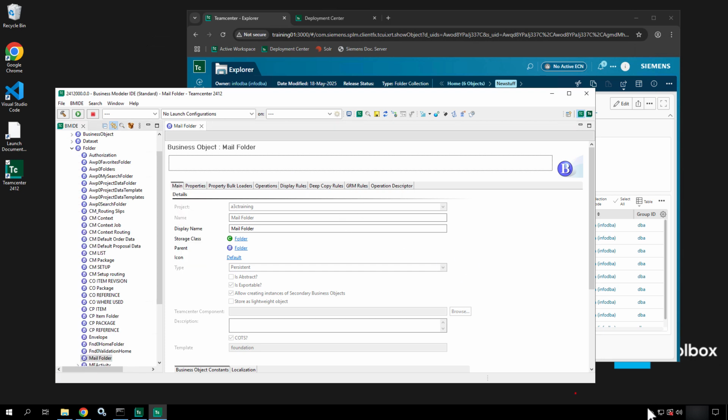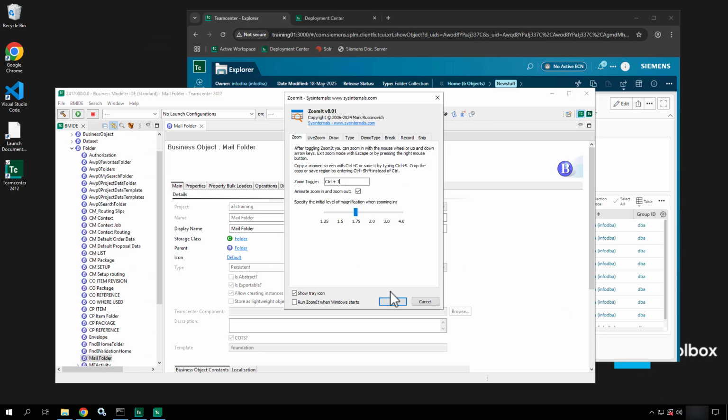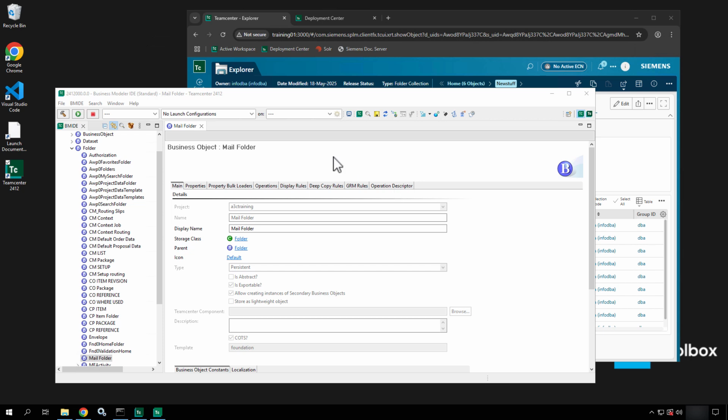We're just trying to get our ZoomIt tool up and running. There we go. ZoomIt is an awesome tool. It's how I do my arrows and my typing and everything like that. So definitely check it out. It's ZoomIt, Z-O-O-M-I-T, and if you Google it, it's provided by Windows.